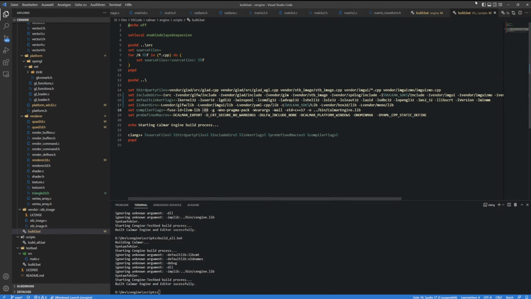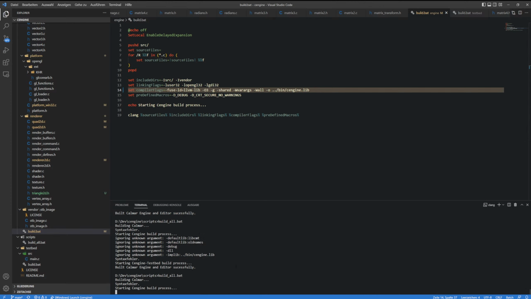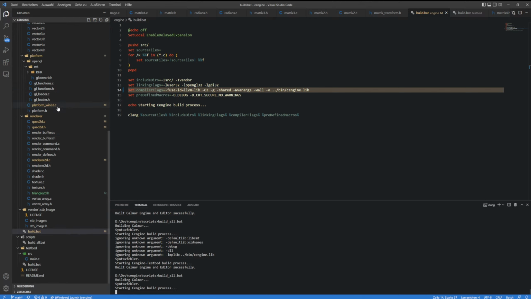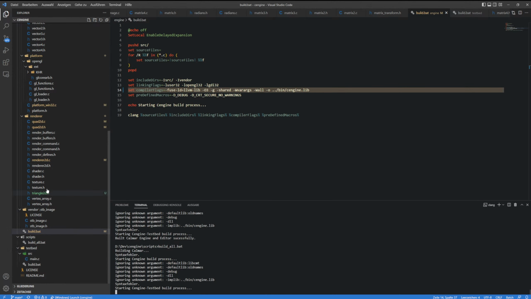The dash O3 dash that dash G, but I have all of those. Okay, let's try. Maybe it's because of the debug break. Or maybe it always calls that, or I don't know, some stuff.